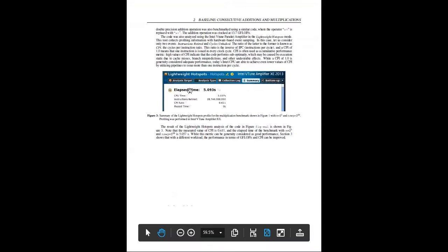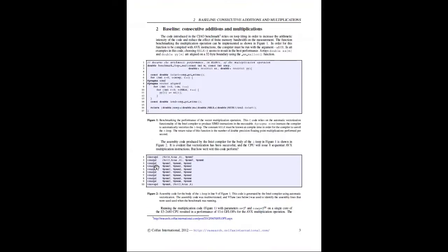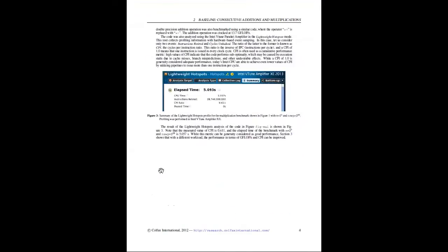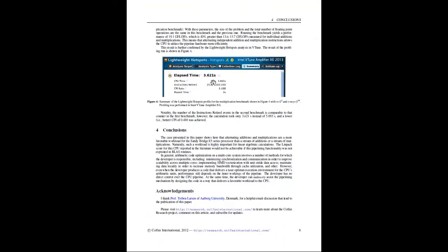Basically, if you're doing a lot of multiplications followed by a lot of additions, versus additions alternating with multiplications, you shorten the runtime by about 40%.